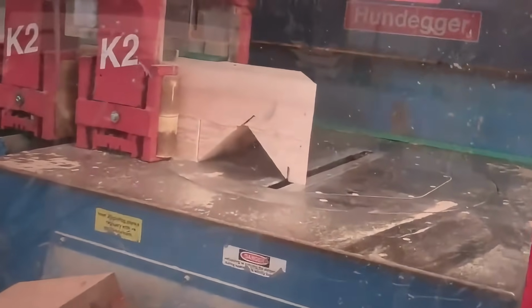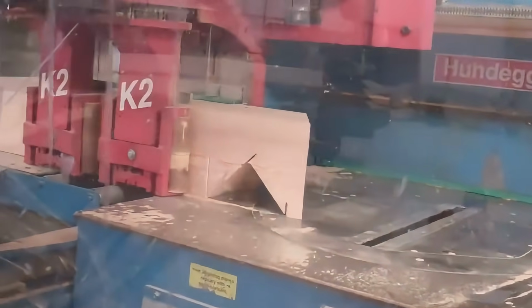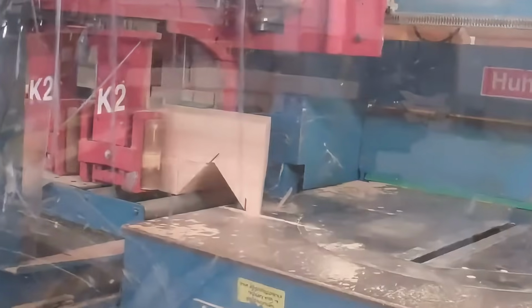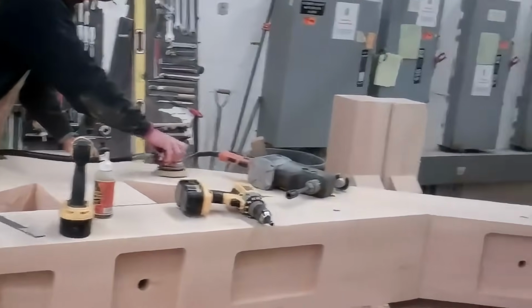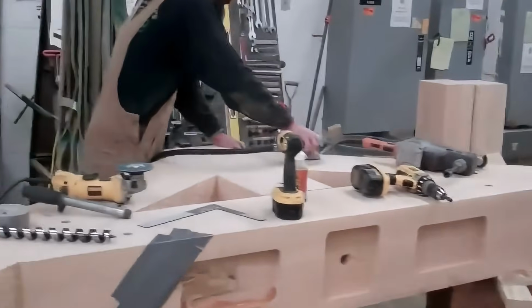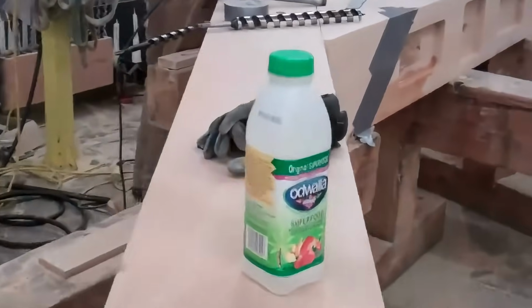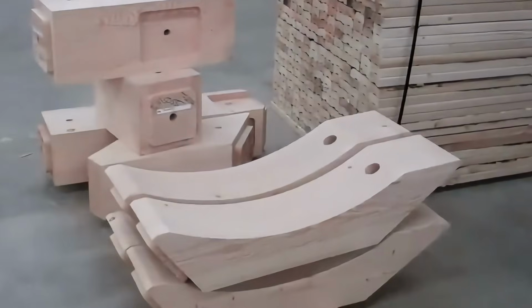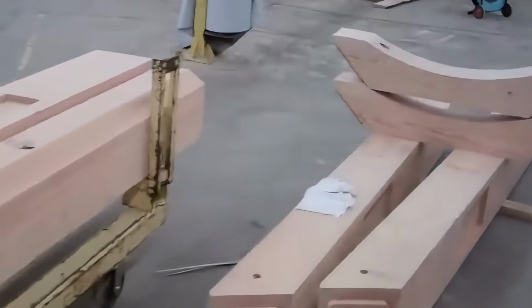Once milling, drilling, and notching are complete, logs are ready for the next phase of assembly. Finished logs are stacked and organized according to their placement in the home. The workflow emphasizes accuracy, repeatability, and careful monitoring, ensuring every log will fit perfectly during home construction. Seeing all of these logs transformed methodically into ready-to-assemble components really highlights the skill behind custom log home building. The final rows of neatly milled logs almost look like an oversized wooden puzzle waiting to be put together.